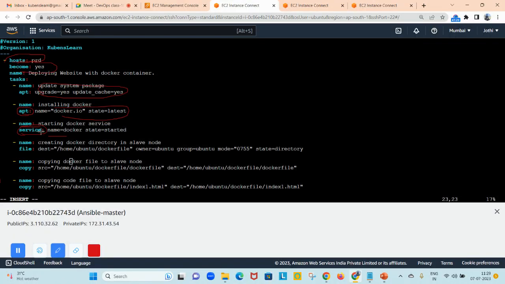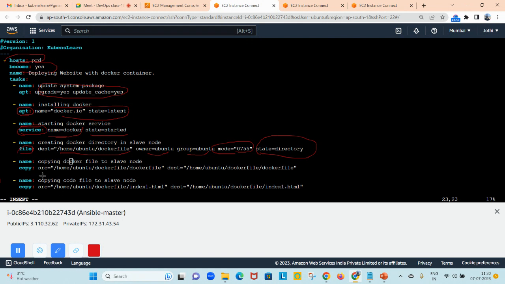Okay, now Ansible is in this stage. It is going to check for the service. Got it? Service, and the name of the service is Docker. State started means start the service. And then I'm going to create a directory under this destination, and the owner of the directory, directory means folder, should be Ubuntu, group should be Ubuntu, mode means the permission that particular directory should have, and then state, we are saying this is a directory, it is not a file. The module which we are using is the file module.